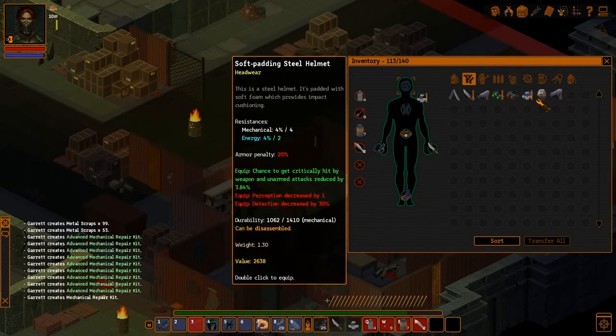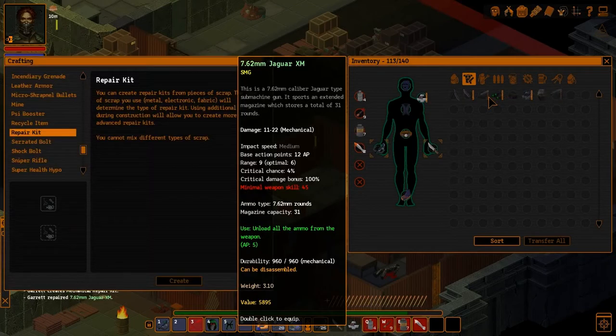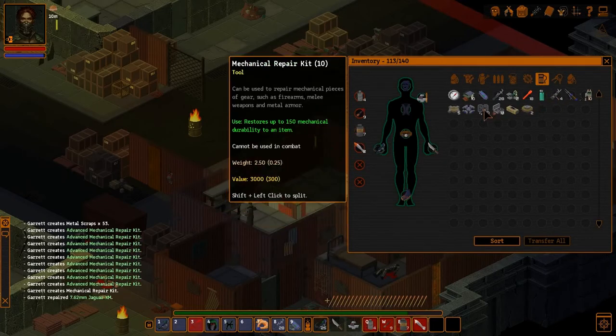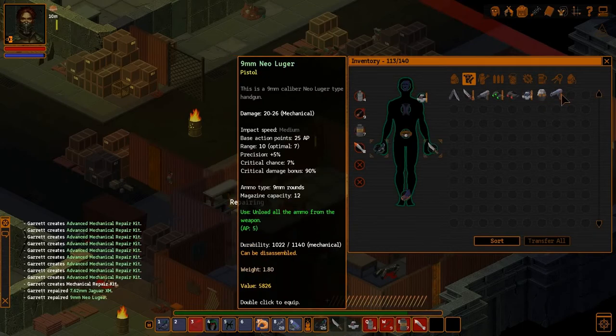My goodness, Tim. Now we can repair this pistol. That's actually 2 normal repair kits, Tim. This one's one, though, that I think could benefit from an advanced. 5,000. That's probably worth some credits. We can go ahead and hold on to that one and vendor it. Let's use this as well. Yeah, it's probably worth another repair kit. Let's repair this one as well. We can vendor both those pistols.